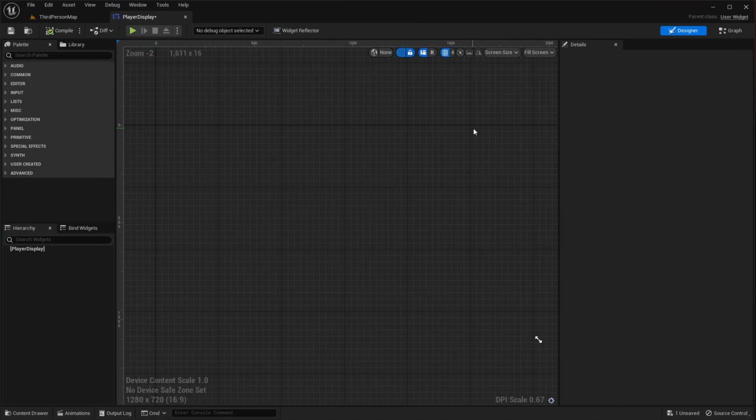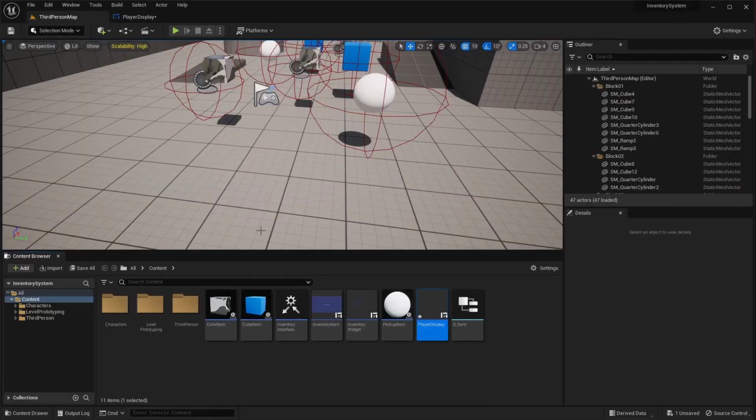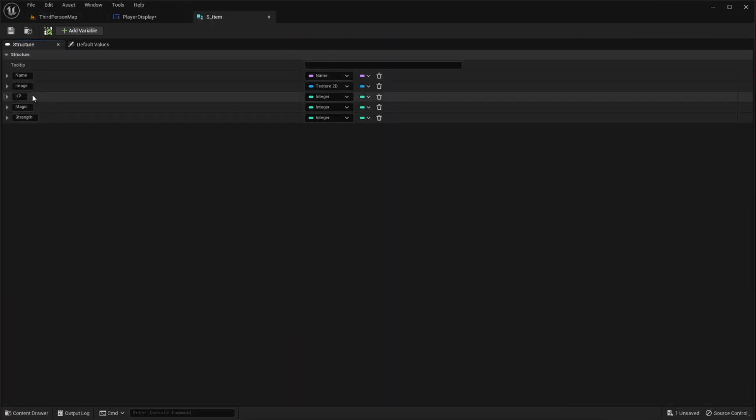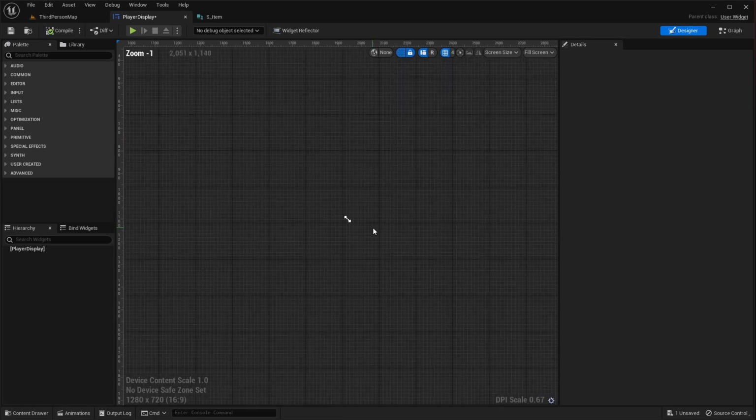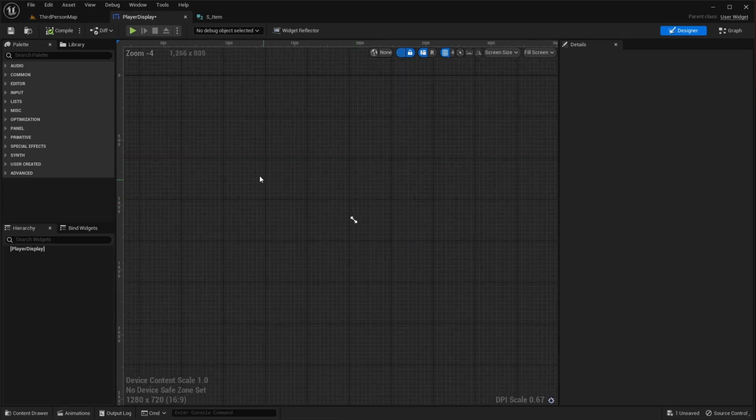And in here, we have three attributes that we're going to show. If we open our item up, we have health, magic, and strength that we're going to be changing in our player as we select items. So in your project, you can add as many of these as you want, and you don't have to use the same ones, and they don't have to be integers. So this technique will really work for anything you're trying to do.